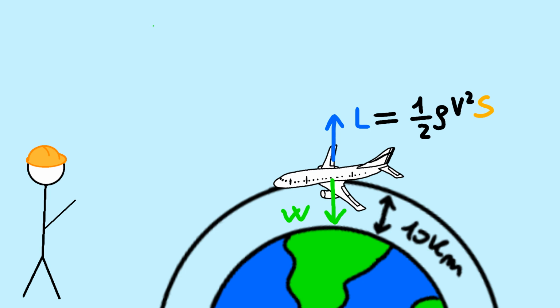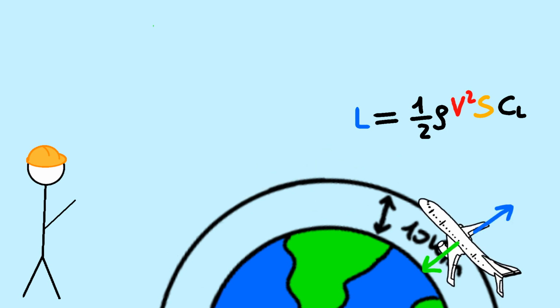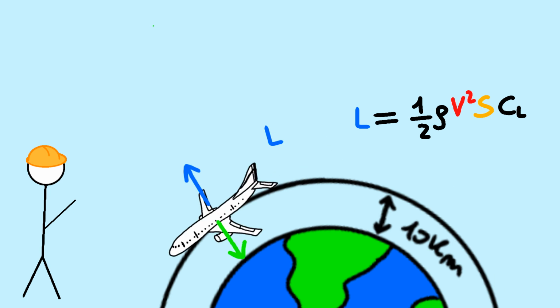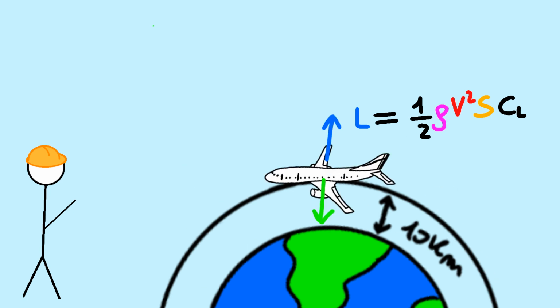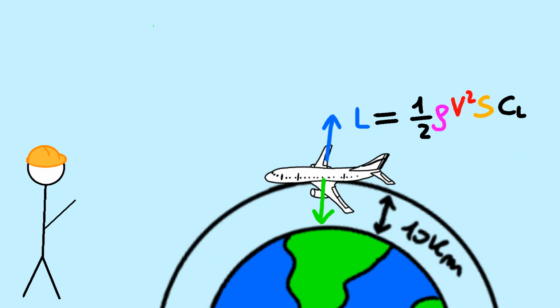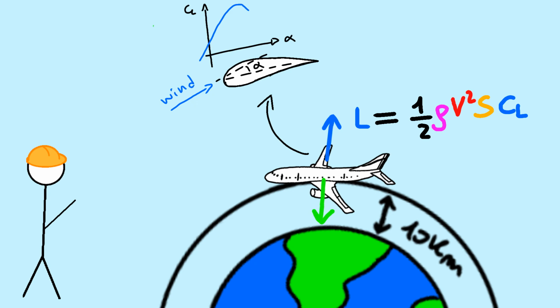The equation for lift makes it clear that it depends on the surface area, so more area, more lift, and it goes with the square of the velocity also, so higher speeds allow us to achieve a much higher force pushing us up. The Greek letter ρ is density, and it is constant with the altitude. Finally, the lift coefficient can be obtained, but it can also be considered constant in level flight.